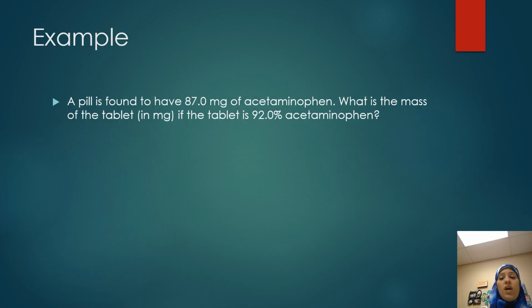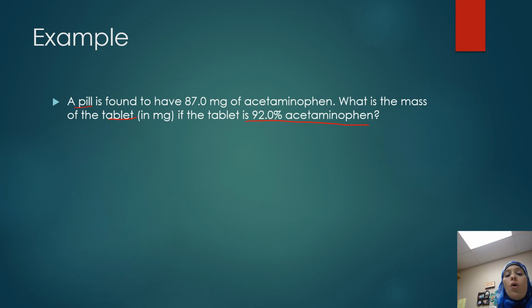So what about, you know, how we like to do it on tests, right? We change units on you. If you have a pill, and this pill is 87.0 milligrams of acetaminophen, which, guys, is the active ingredient in, let's say, Tylenol, okay? So what is the mass of the tablet in milligrams? And remember, I use tablet and pill, you know, interchangeably. So that is your mixture, right? And just knowing that you have 92.0% acetaminophen, the active ingredient, okay, in Tylenol or any other generic pill, right?